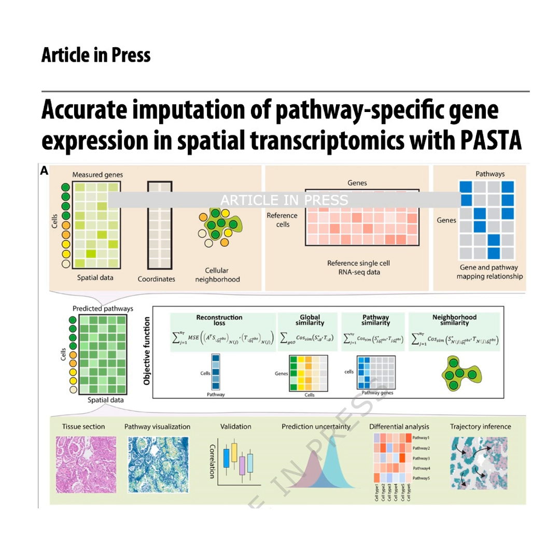Traditional RNA sequencing requires you to take a piece of tissue, grind it all up, and then just look at the average gene expression. So you get a perfect list of ingredients, but you have no idea what the recipe was. Exactly. You lose the recipe, the kitchen layout, everything. Spatial transcriptomics, on the other hand, keeps the cell's address, its spatial context, while it quantifies the gene expression. We can finally see who is expressing what, and crucially, where they are.